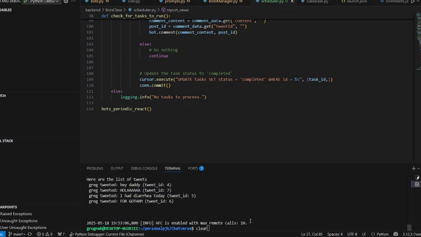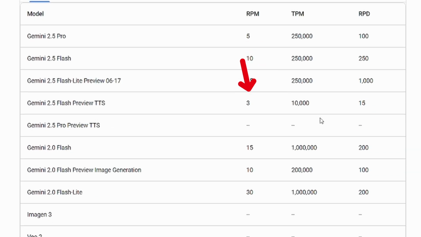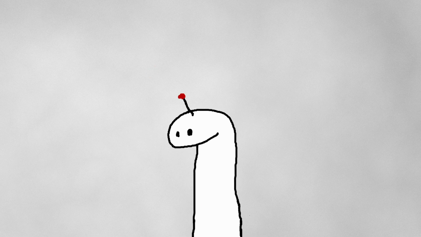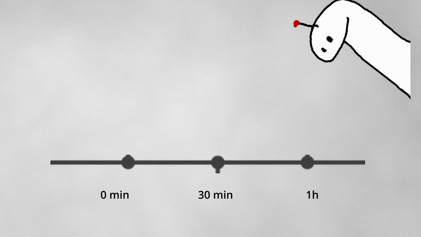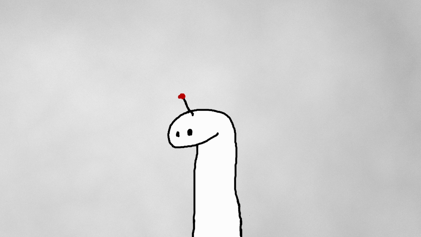While I was coding, I kept seeing this rate limit error. Turns out Gemini's free tier only allows like 5 to 30 requests per minute, depending on the model. And since I'm broke and I'm not about to upgrade, I came up with another solution. Instead of having every bot tweet exactly every 30 minutes, I made them each tweet at a random time within the 30 minute window, spreading out the requests. That way we can work around the rate limit without paying more, and it feels a little bit more chaotic. So it's a win-win.